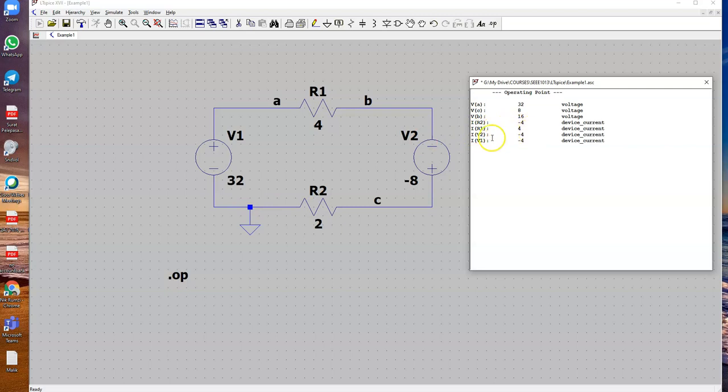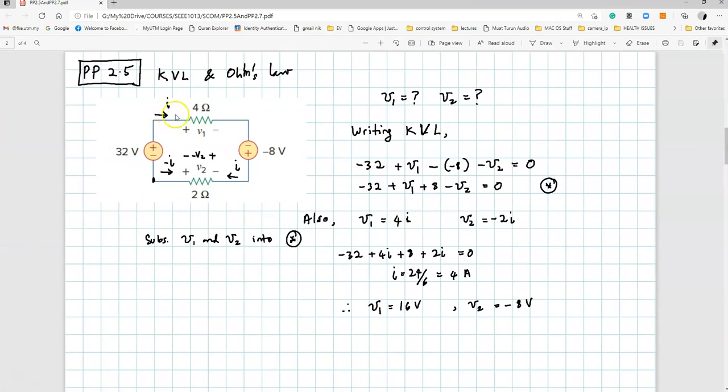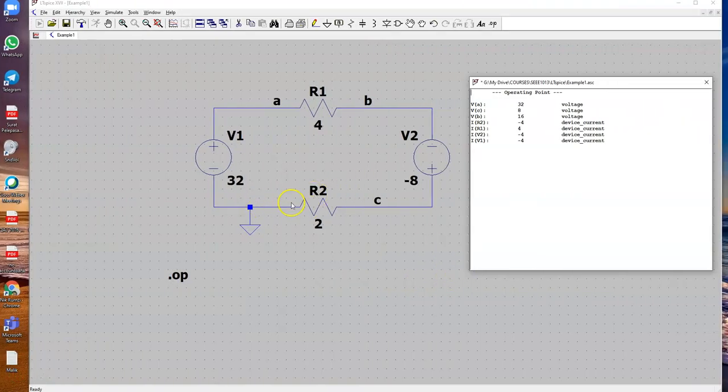Okay, and this is the current which is flowing in all the elements. We have IR2, current from left to right, which is -4, because the actual current that we have calculated is positive in that direction, which is +4. That is the reason why we have -4 there, because as I said, in PSpice the displayed current for R2 is from positive to negative terminal, which is going that way. And then we have IR2, which is current going into the positive terminal from left to right, is 4 amperes.